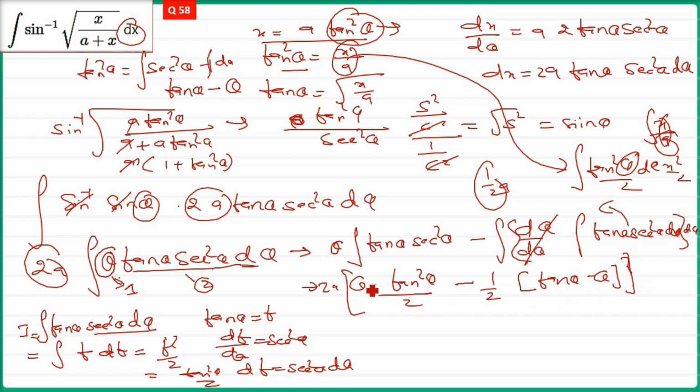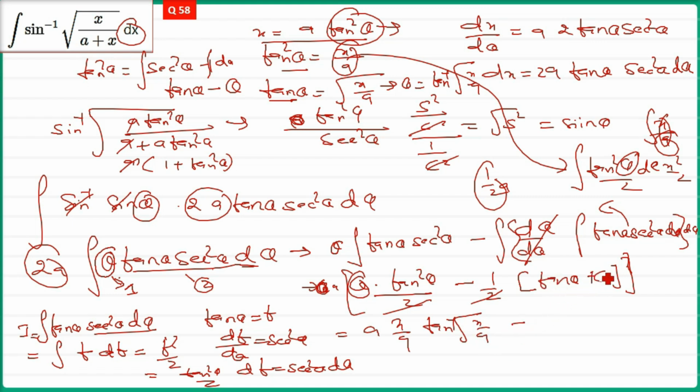And let's close it. Now multiply it with 2. 2 gets cancelled. So it will be only a. Now what will be theta? Tan theta is under root x by a. So theta will be equal to tan inverse under root x by a. So tan square theta can be directly written or replaced by x by a wherever you have tan square theta. So just write x by a. And theta is already there. It can be written as tan inverse under root x by a. So the first term is done.